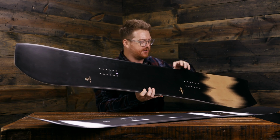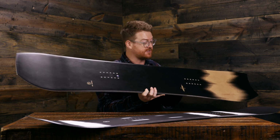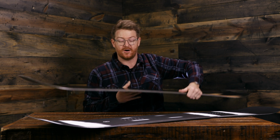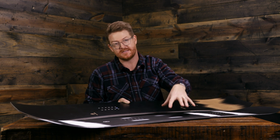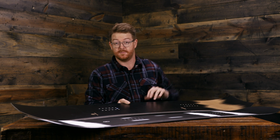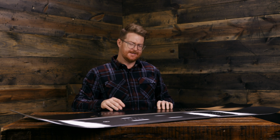And then you notice on the top sheet too, there's a difference. This is actually a birch veneer style top, instead of what you find as a topless style design, which is infused into that carbon style glass, which is actually pretty cool. And then of course is the sidecut radiuses. That's where the feels of these boards are quite a bit different.